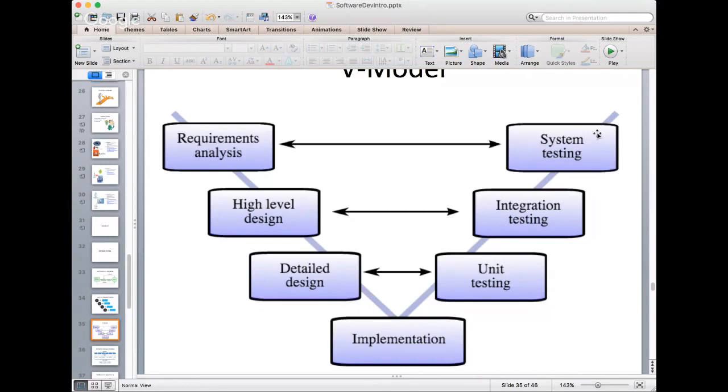Then obviously unit testing is where you verify your low-level detailed design. You've decided what your classes are going to be called, how many methods and how many attributes they are going to have. The unit testing will verify that that actually happened. So you realize that the V model gives you another view of how to check that all the different things you created have been created properly and are meeting their required function. And obviously at the bottom is implementation, and that's how they all come together.